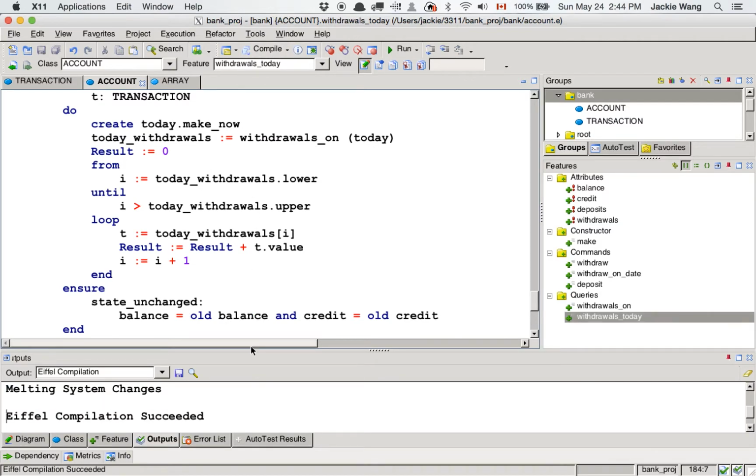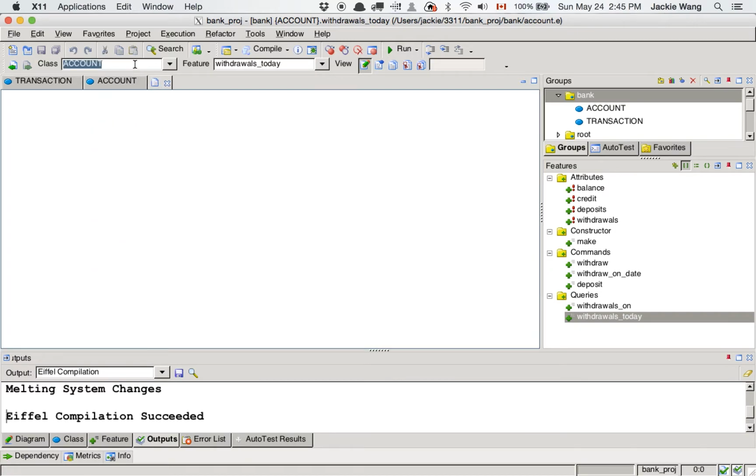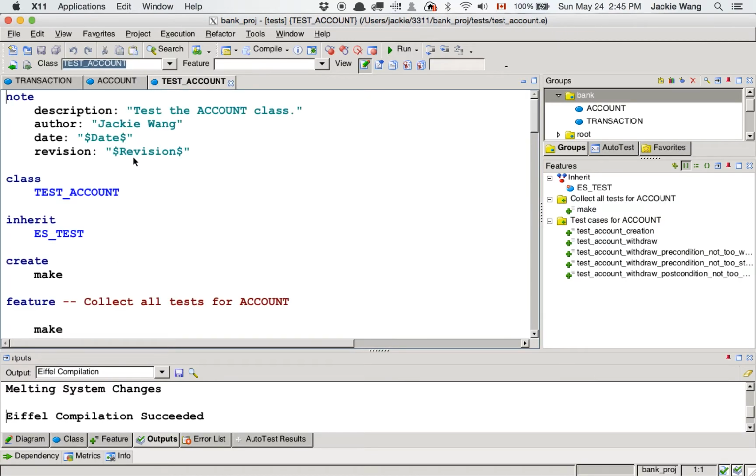Okay, so now we are done with the extension to the account class. So now we're actually going to write a test case for the new features we have added so far. That's basically test-driven development. So you cannot just keep developing your software. You really have to make sure the new small extension you have introduced to your software is testable and tested as correct before you can go on. Let me close that. So let me go to the test account class.